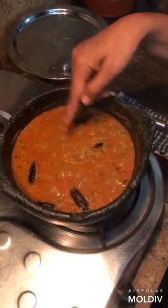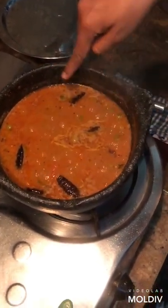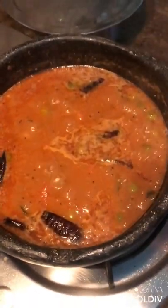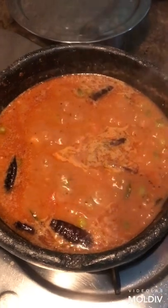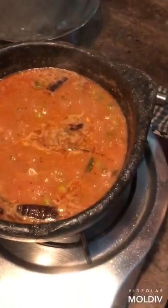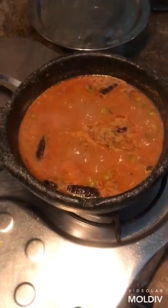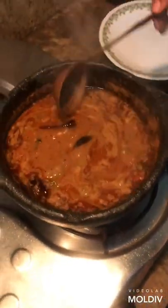Another 10 minutes or so, we'll let some of the oil come up. You can see konjam oil here. And we'll do some papads and I've got banana roast from the morning. So good dinner getting ready. Can't wait. So this is done very well.